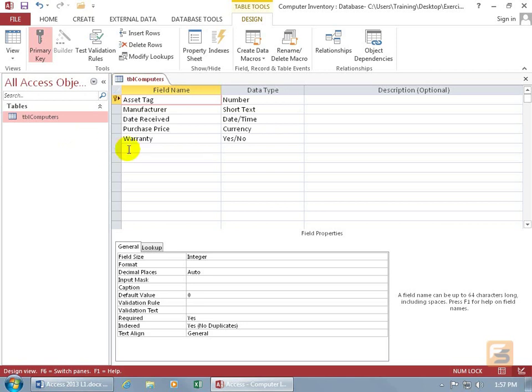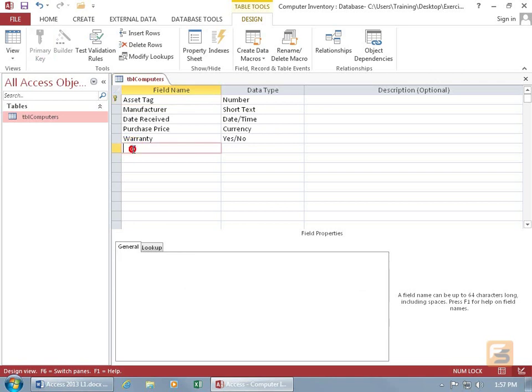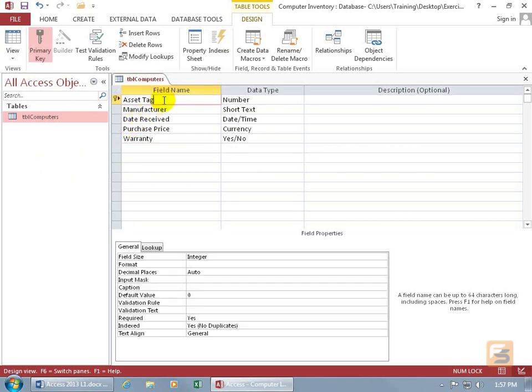Well, what you would do in this case, as one example, is I'd create another field here and call it the employee ID and link the employee ID field here, known as the foreign key, to the primary key in the employees table, which I could also call the employee ID. Or from the employees table, I can do it the other way around. I can have the asset tag listed at the bottom of the table of the employees. That would be the foreign key, because that would relate to the primary key, the barcode in the computers table.